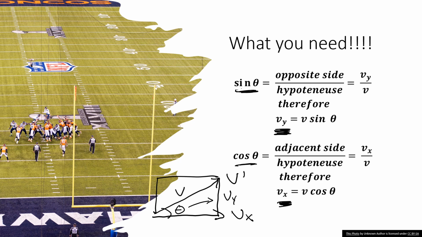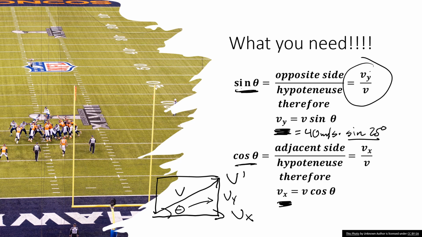Well, sine of theta is the opposite side over the hypotenuse, or Vy divided by V. Okay, and if we move that around a little bit, it becomes pretty easy. It becomes Vy equals V sine theta. Okay, so all you need to do in your calculator is plug in your velocity. Say maybe it's 40 meters per second. And then we're going to multiply it by the sine of, say we launch it at 25 degrees. Okay, so if you put in the sine of 25 multiplied by 40, you're going to find out how much of that 40 meters per second is going vertically.